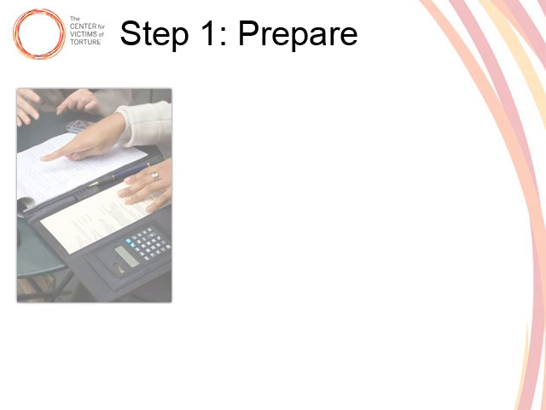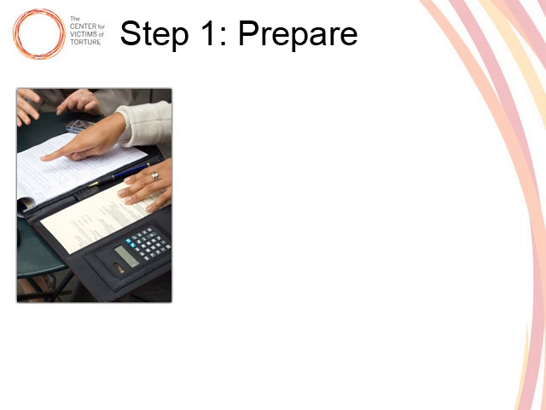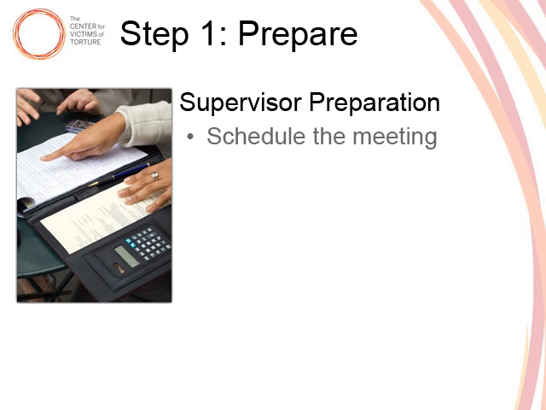The preparation for a supervision meeting or visit is very important. It also involves steps for both the supervisor and the supervisee. The supervisor is generally the person who will initiate the meeting process and who will be responsible for conducting the meeting. To prepare for the meeting, the supervisor should schedule the meeting for a time that is convenient for both you and the employee.